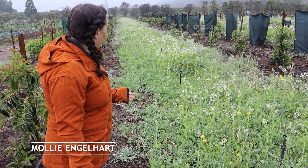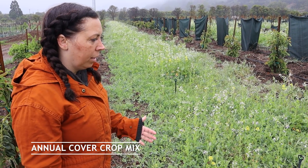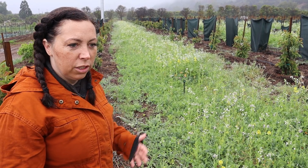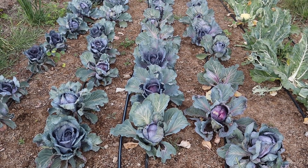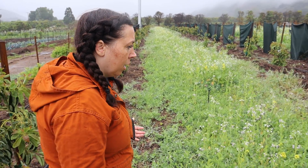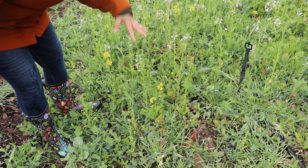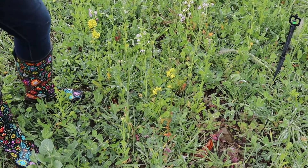This is a soil builder mixed with a veggie cover crop, which is specifically designed to go in where you've been growing veggies and rejuvenate the soil, because veggies have a tendency to take a lot out. We had row crops between these avocado trees last year. Because of the lack of rain you can see some stuff is doing well. This is a radish that's in here for breaking up the soil — not that our soil needs much breaking up because there's so many rocks in it.